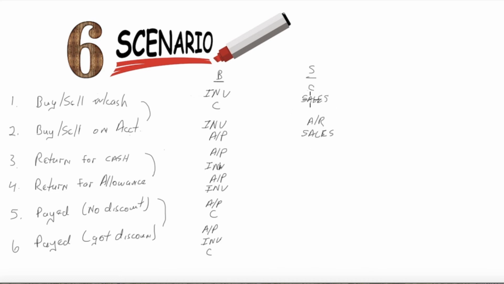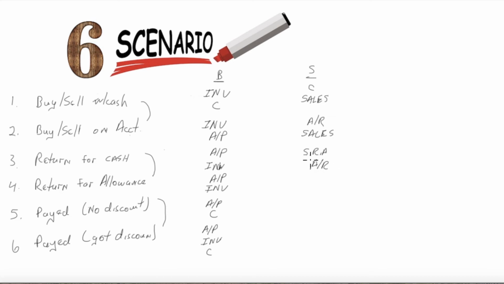So we went through those transactions. If you're selling an item, people either pay by cash or they pay on account. Then if they return, this is where the sales returns and allowances account that the other video explains comes in. And again, it's that new account that allows us to balance it out.